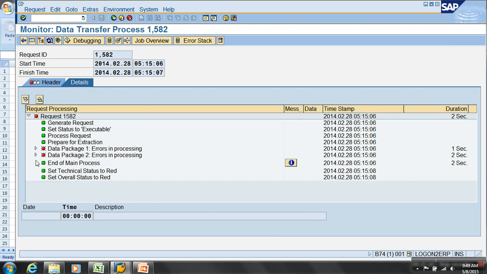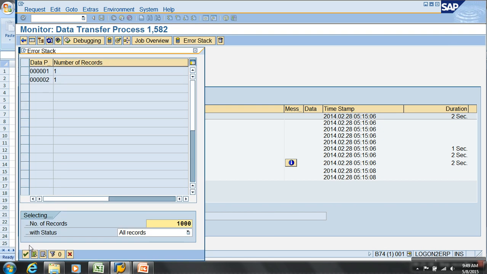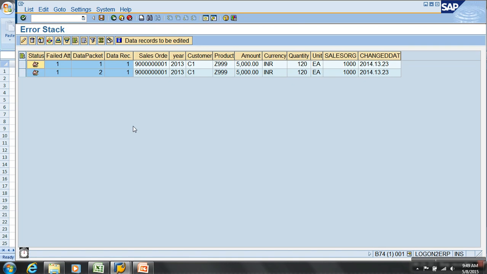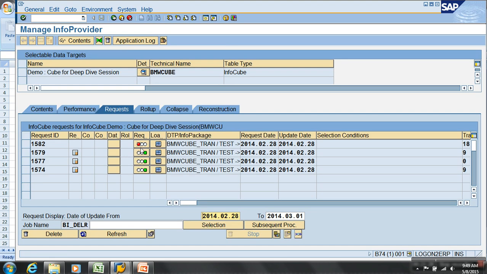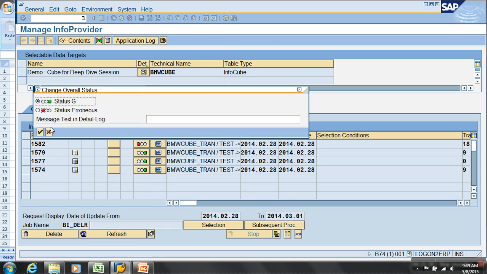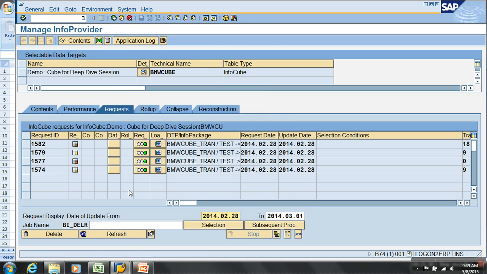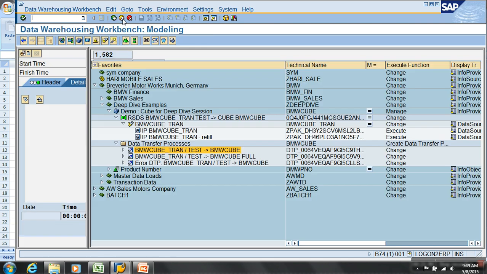I've got error data, and in the error stack, do you see two records? I loaded twice, so two error records have come. Let's say you set that to green. Now, do we have entries in the error stack now? Yes.